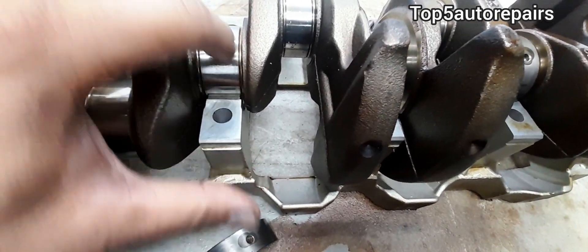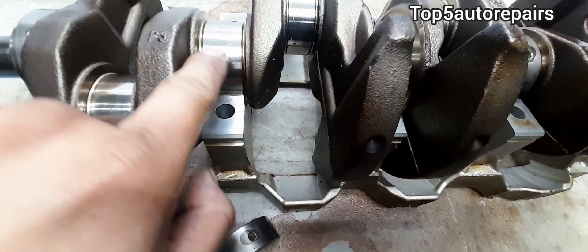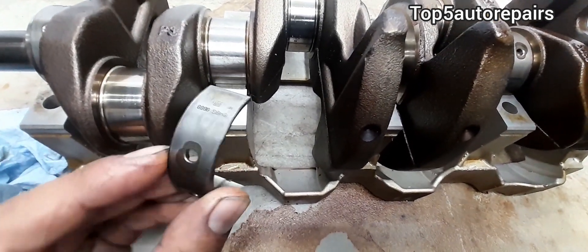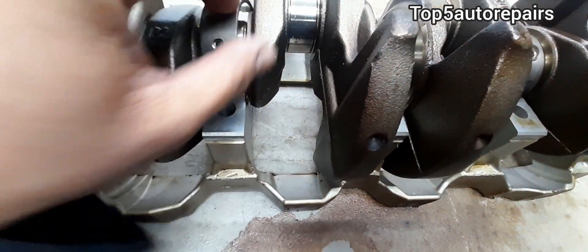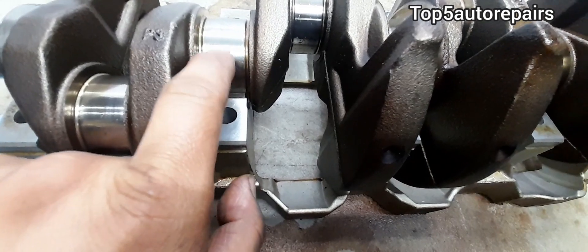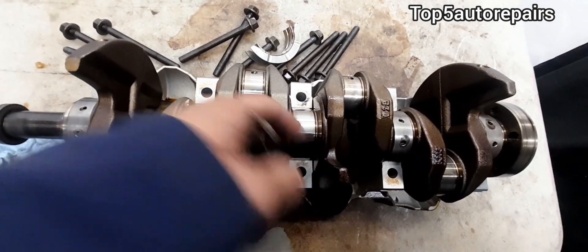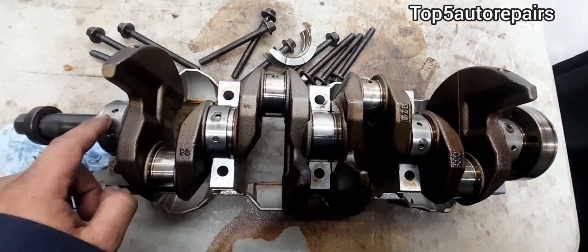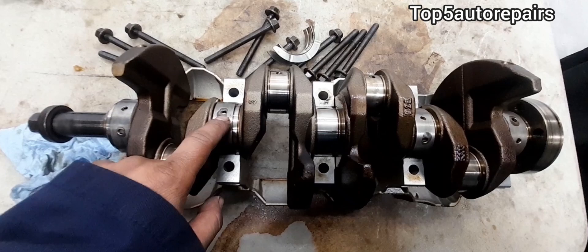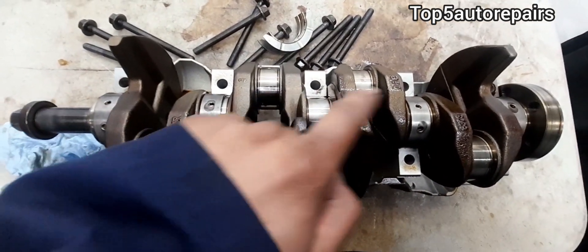However, if you see just minor scratches on the crankshaft journal, you can use sandpaper to try to resurface it. Also, if you're going to resurface the crankshaft journal, make sure to use a bigger size main bearing so it can take up the extra clearance caused by resurfacing. When replacing the main bearing, make sure to use fresh engine oil prior to installing it. You can also use white lithium grease. I have used fresh engine oil, white lithium grease, and sometimes WD-40 — they all work perfectly fine as long as the bearings are properly lubricated.